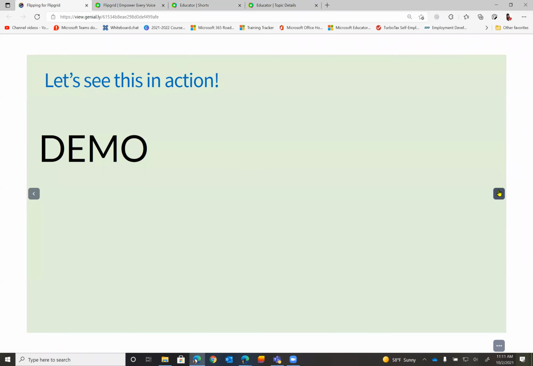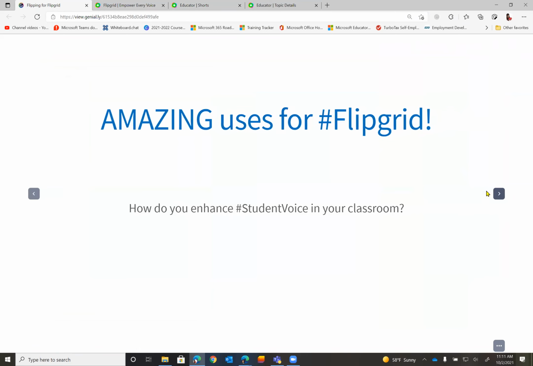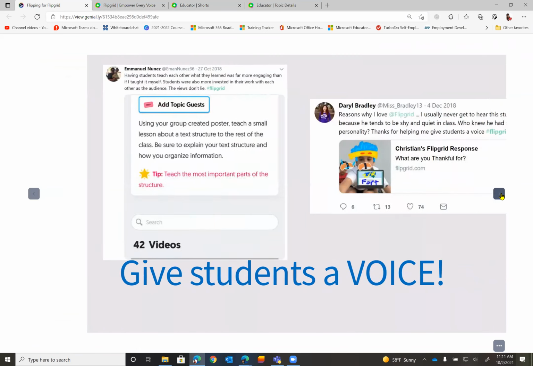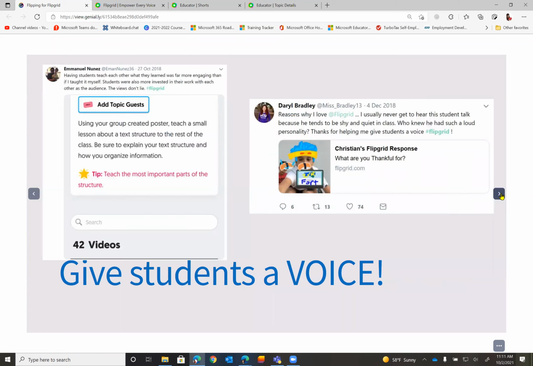What I want to do is, well, first we'll discuss some things that you might want to use Flipgrid for, and I'll post a list. There's a list at the end. So one of the things that some of the people are doing is creating posters, and then they have to talk through their poster. So not just provide the poster, but describe what they did, why they did it, etc. Again, this teacher is saying, you know, this student never spoke, didn't talk in class, didn't respond, but with Flipgrid, not a problem.